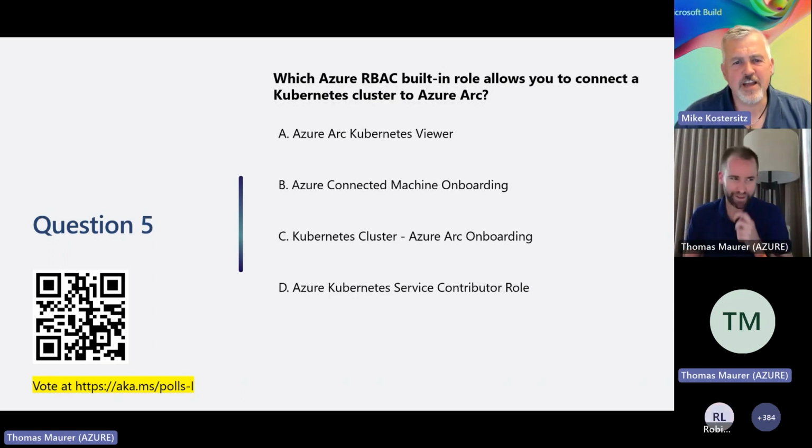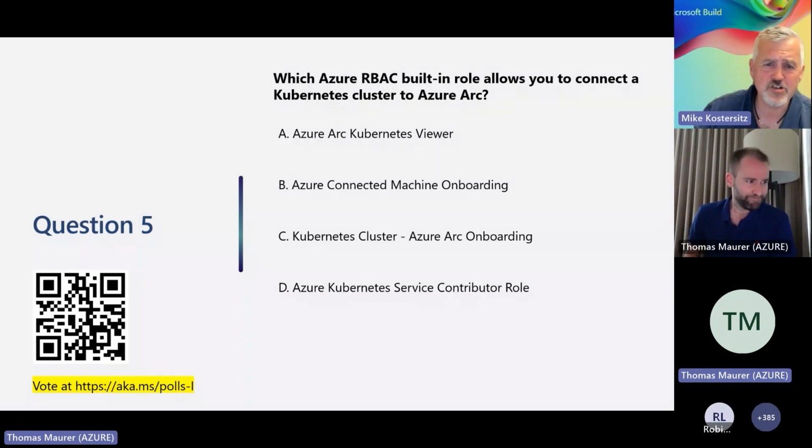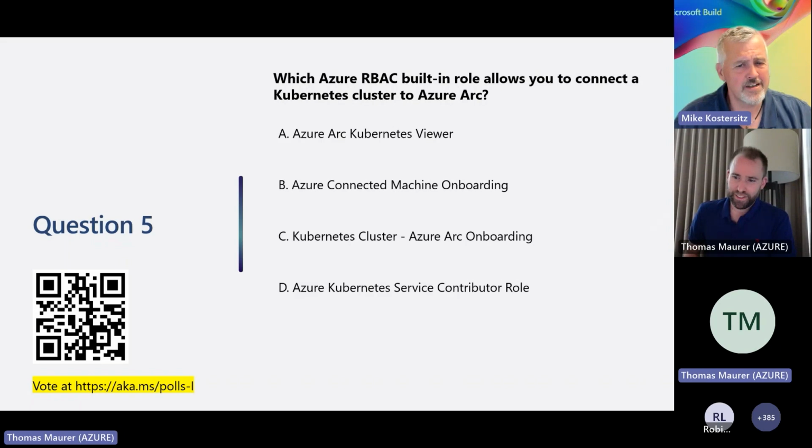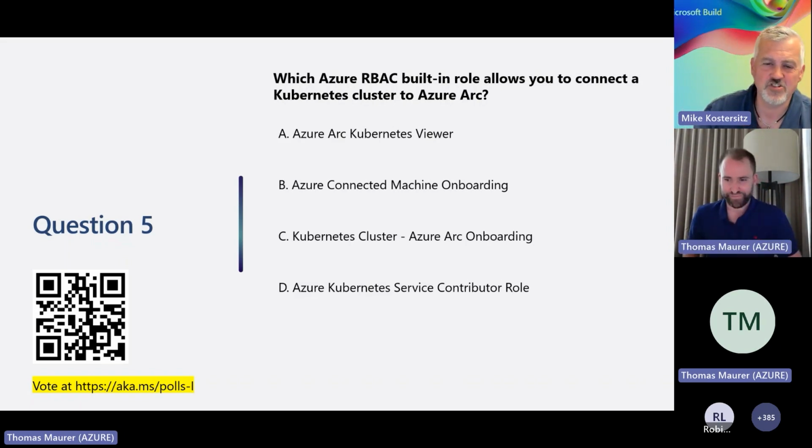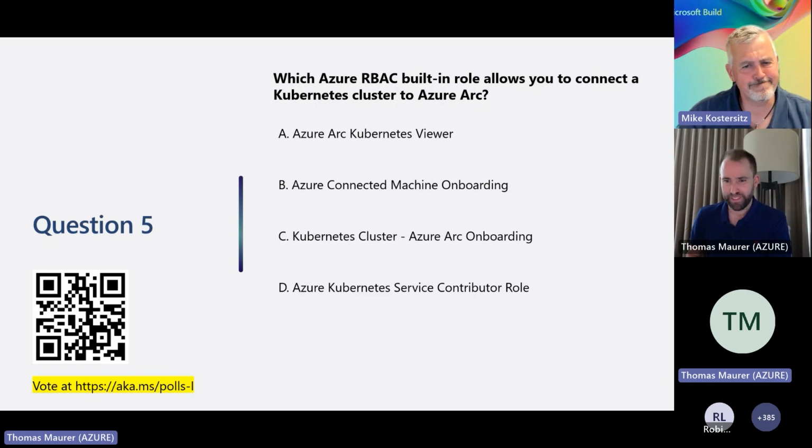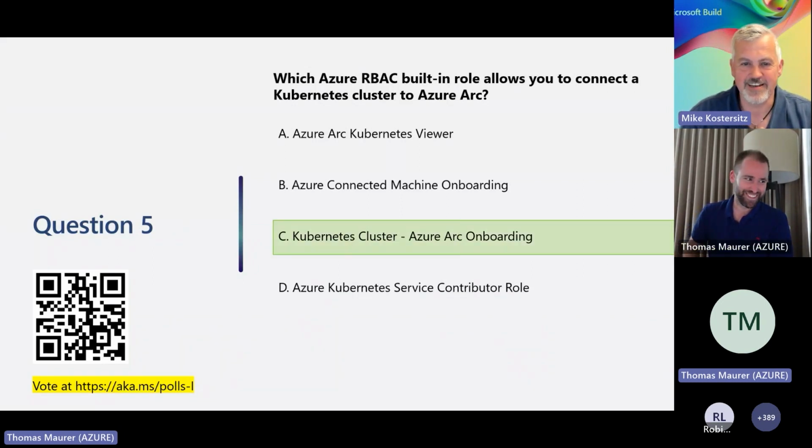Yeah, I'm not sure. Viewer kind of means that I'm not a person who can write to something, so I don't think A is the right answer. Looking at the other ones, D, Azure Kubernetes Service Contributor role, I don't know. It has nothing to do with Arc, so I'm not sure. The Azure Connected Machine onboarding kind of sounds right. So maybe that, or Kubernetes Cluster, Azure Arc Onboarding, seems like a name that Microsoft would choose for something like that. So B or C would be my wild guess. But we'll see what the people say.